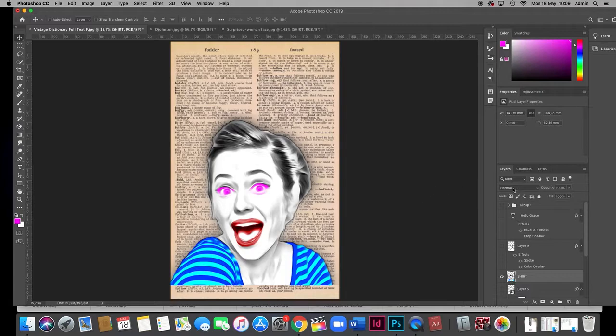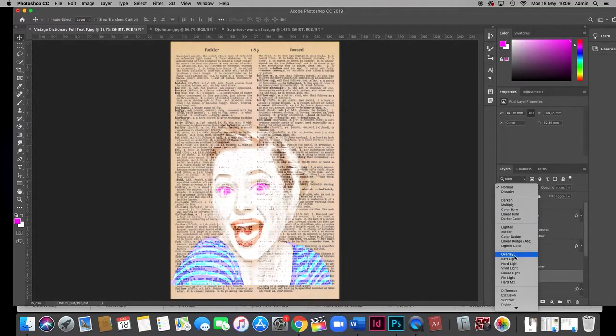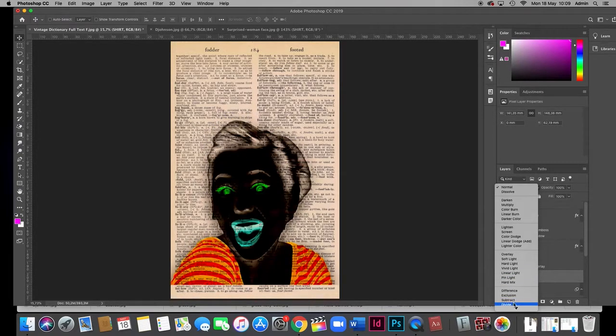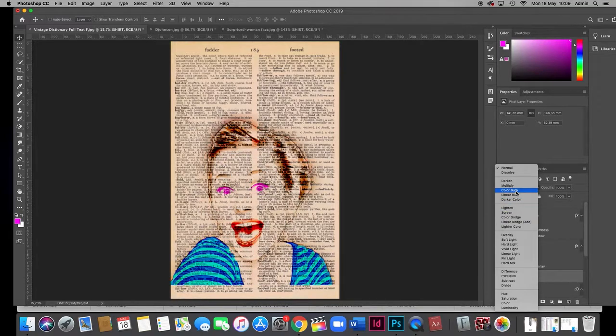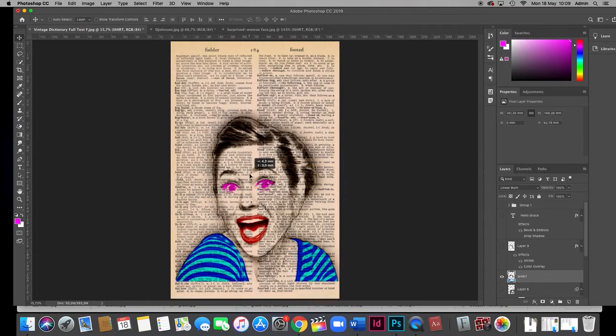And even now, I could come in here and say, okay, I maybe want to change this blend mode too. Maybe I do want it to look something like this, which is kind of interesting, and have the text come through the face. And this is, again, totally up to how you want this to look. I do kind of like that. Okay. So maybe now I stick with this.